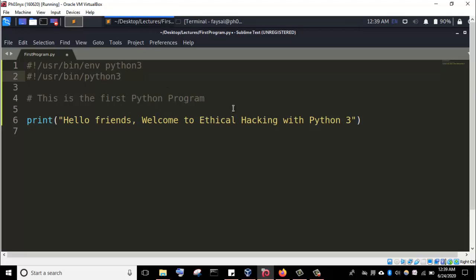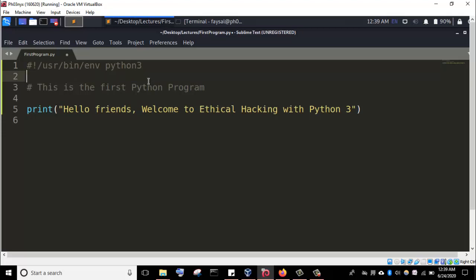But this makes the program not portable, because it is not in every Linux distribution that has Python 3 residing in this particular /usr/bin. What if it is residing in a different location other than /usr/bin, and we are trying to invoke Python 3 from /usr/bin? Then we are going to have conflicting issues, because Python 3 is not residing in that directory, and we are invoking it to run our Python script. So that is where the first line, the shebang variation, comes in handy.